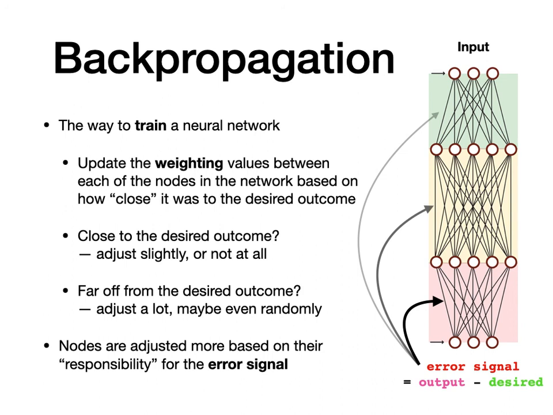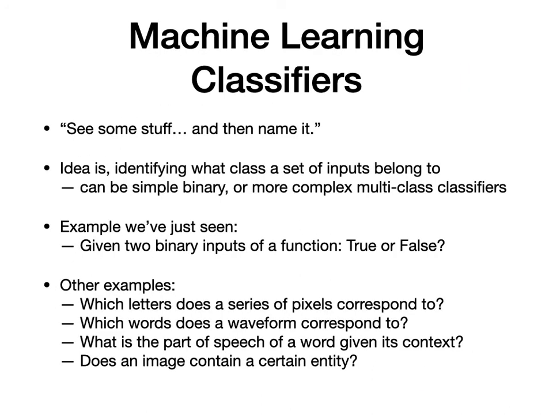What can you do with this, though? If you're getting good at mapping some input to some particular output, you could call that a classifier. You may have heard of machine learning and classifiers, or maybe both of them together. But the basic idea is that what you're able to get out of a network like this is this surprisingly human concept of see some stuff and then name it, right? Now that's very coarse. That's me sort of personifying these things.